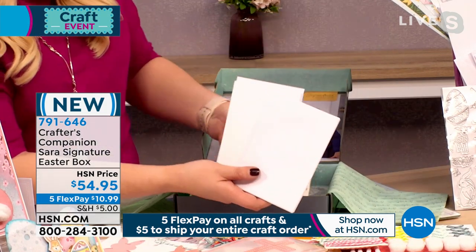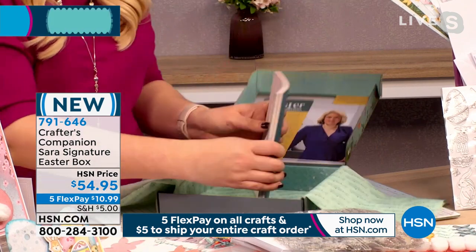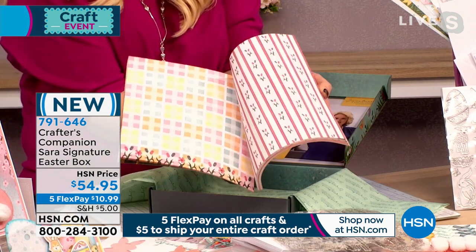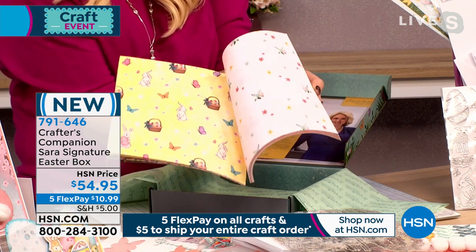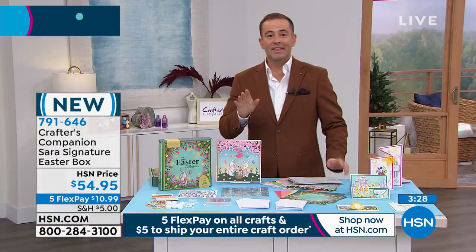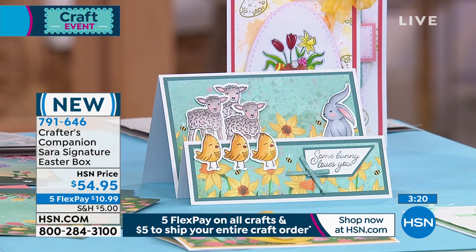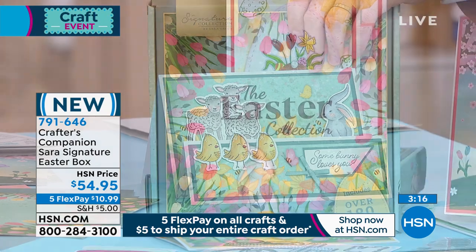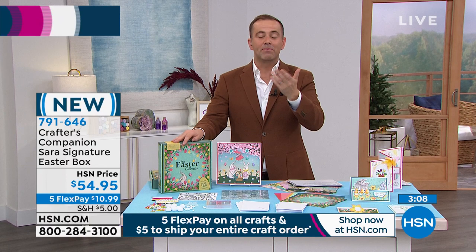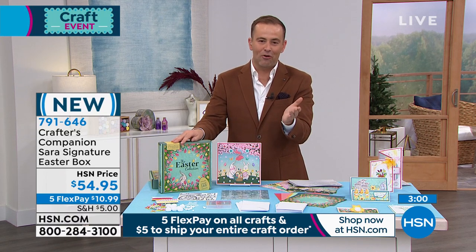Under 1,000 units remaining for the entire country — not repeated or remade, only one available quantity. A countdown clock is on screen. The five-in-five is being moved slightly earlier due to limited stock. At $54.95 with free shipping, the Easter Collection is everything you need without excess — designed to be pulled out every Easter, not just 2022.